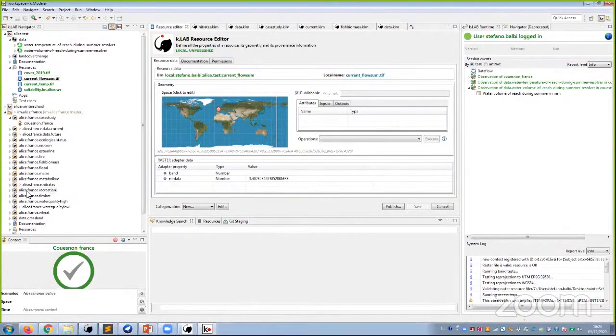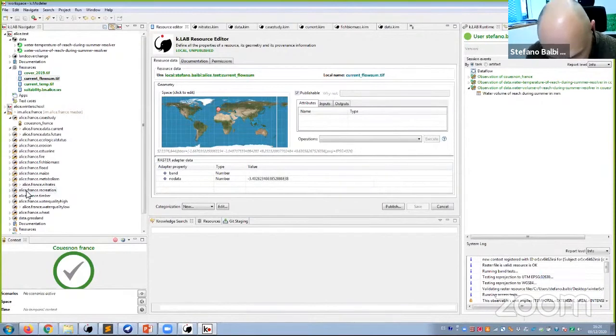Okay, I'm going a bit all over the place here with this presentation, but I think it's okay. So now what I want to show you: I showed you the creation of a local project. I showed you how to import your own local data and to tag it semantically.